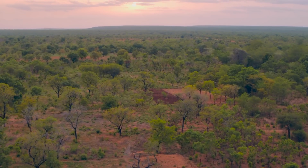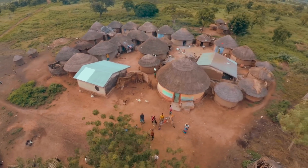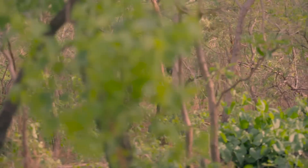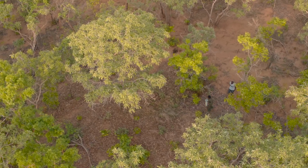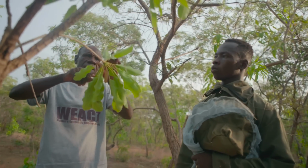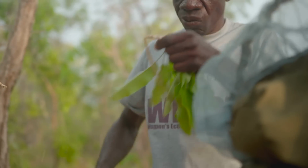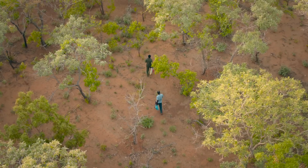When Islam arrived in Ghana, it was accompanied by the Gonja people who migrated here from Mali in the 16th century. Many settled in the northern savanna forests, and some still sustainably harvest the forest's resources, like Albukari Udine. The Gonja have a rich oral history, and ancient knowledge of plants has been passed down through the generations for centuries. I know the forest through my grandfather, who taught my dad, and I learned from him.